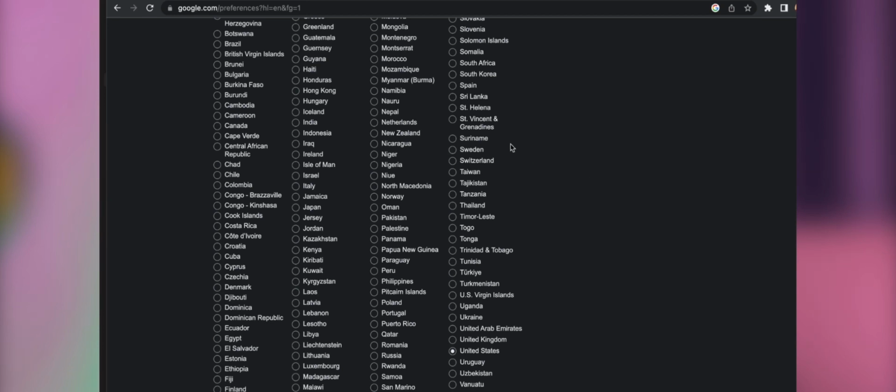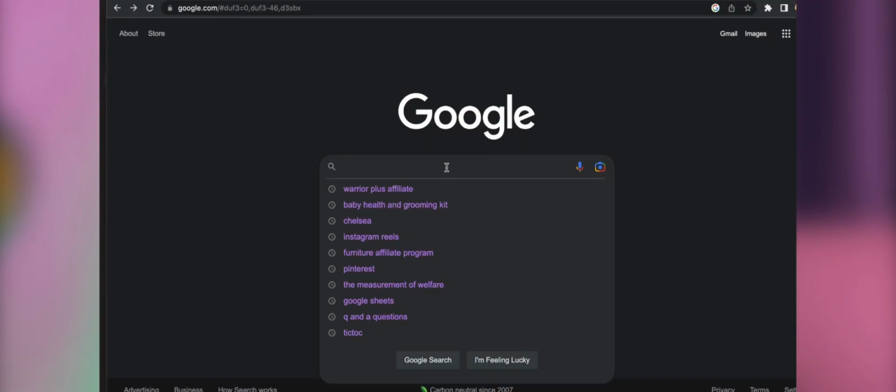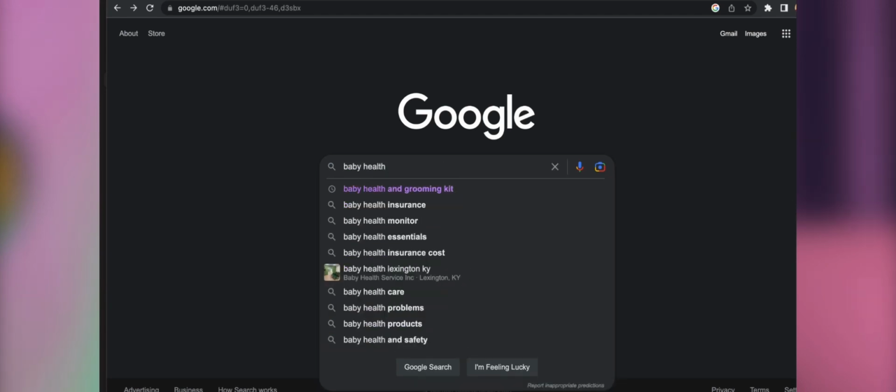Once you confirm that, the next thing is to search for the low-hanging fruit in your relevant niche. Now myself, I love the fitness niche or anything that has to do with the mental health niche, so I'm just going to search for something health related. Let's simply type in baby. Once I type in the keyword baby health, the next thing I want to do is keep typing from letter A to letter Z to get relevant keywords from this phrase, which I'll be using.